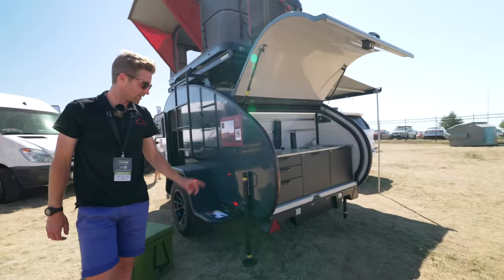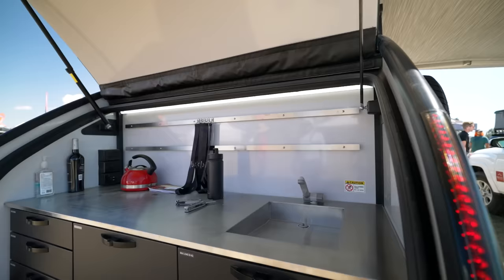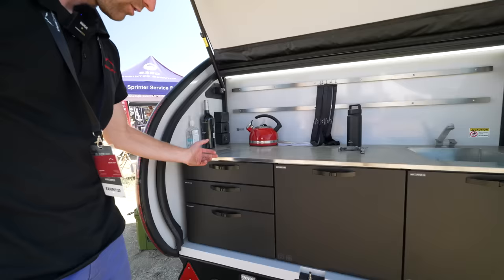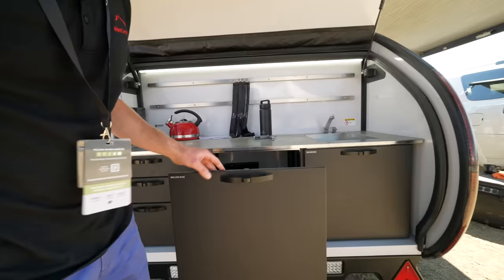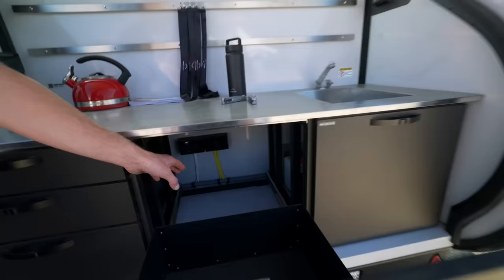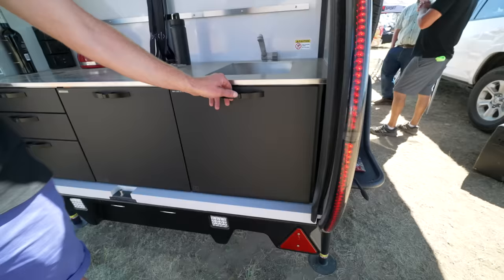Moving back to the galley — a very simple stainless steel kitchen plate with an integrated sink, easy to clean and maintain. All the drawers are aluminum with stainless steel sliders and a soft-close function. The handles are marine-grade, taken from the boat industry. In the middle drawer, they offer a compressor cooling box for both the EU model and the US market. Underneath, you have 12-volt and 110-volt outlets, so you can add your own cooling box. There's also an eight-gallon fresh water tank and a small drawer as well.